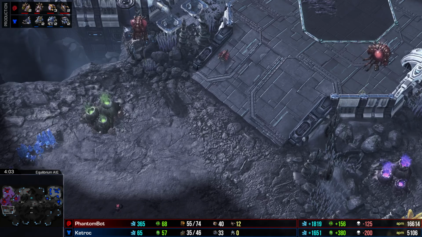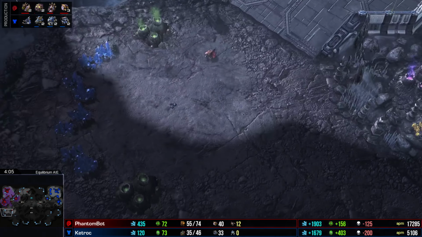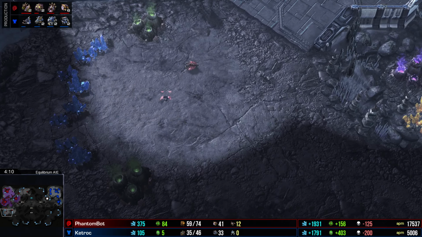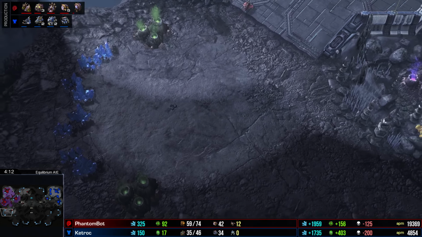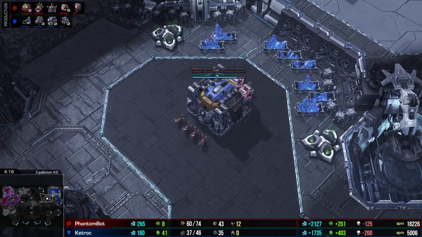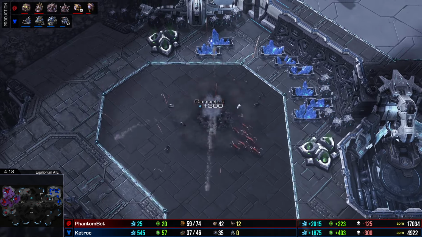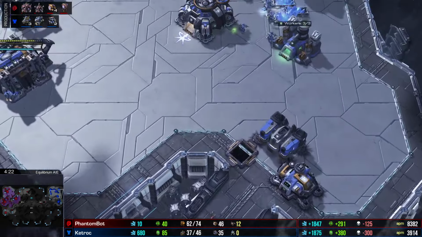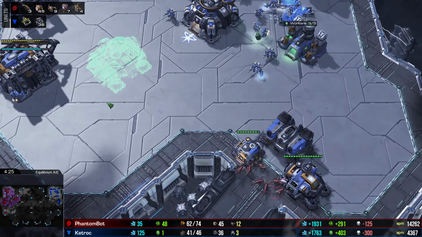This drone's a little bit confused. But no, it says, yes, I shall become a hatchery, but no. Oh dear, this is painful to watch, as PhantomBot is seemingly trying to issue that drone commands. Looks like we get a real nice cancel on the third base, though, from this handful of lings getting big work done. Now these lings are going to try and make it up that ramp.